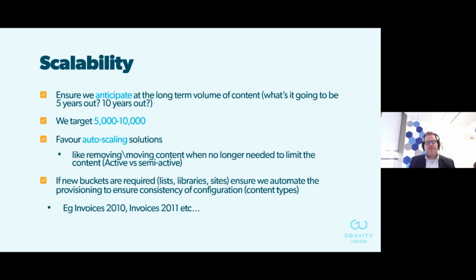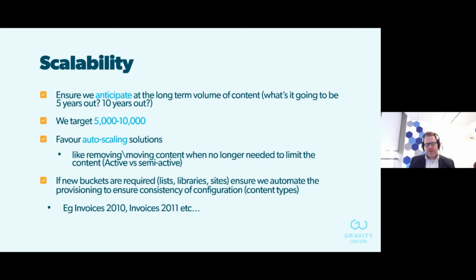So if I'm able to move content out of a library to a different location, perhaps some semi-active invoices can be sent to a different document library where we need to reference them less, then maybe we can have content go there and live for the rest of its life. But that current library that people use on a daily basis can be limited to 5,000 or 10,000 documents.